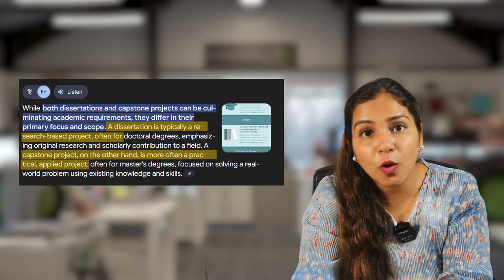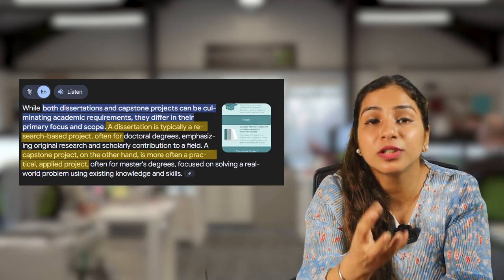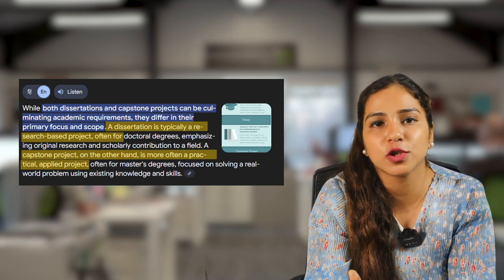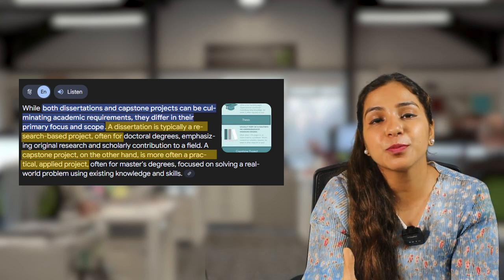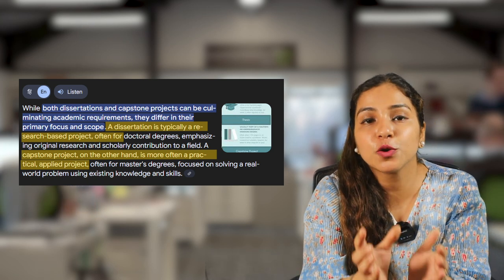So this is the overall explanation of a capstone project, and it is only different from the dissertation because a dissertation does not require the student to develop an actual product or solution, while a capstone project requires the student to develop something real, so that it can be tested that the student is now perfectly skilled to step into the market and deliver such products to the organization or the third party.